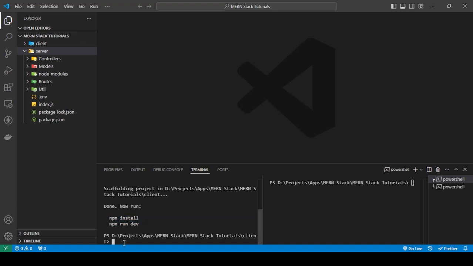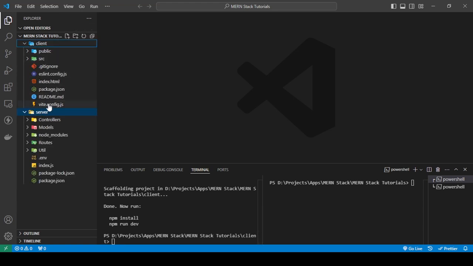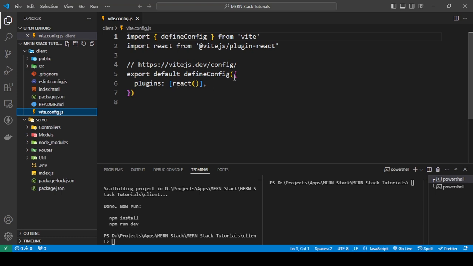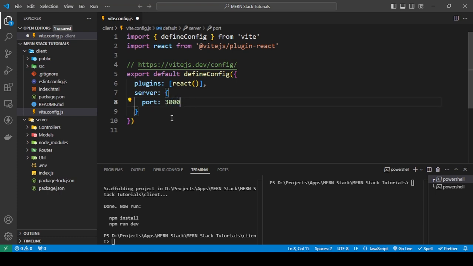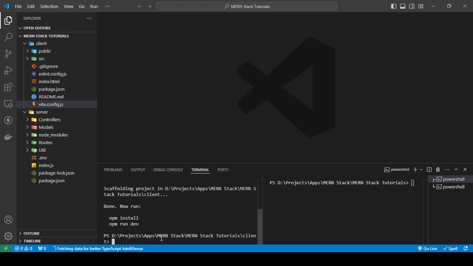So here is a little trick to run both of these commands. But first, actually, before I run the commands, I'm going to make the port number different from my backend, because by default it's like 5017 or something like that. So I'm going to use port 3000 for the front end. So save this. Now I'm going to run both of these commands at the same time, and I'm going to show you a trick to that.